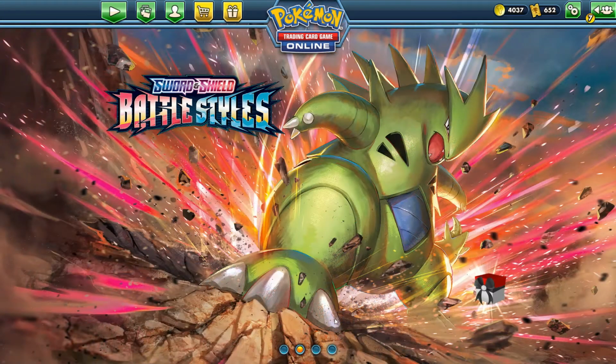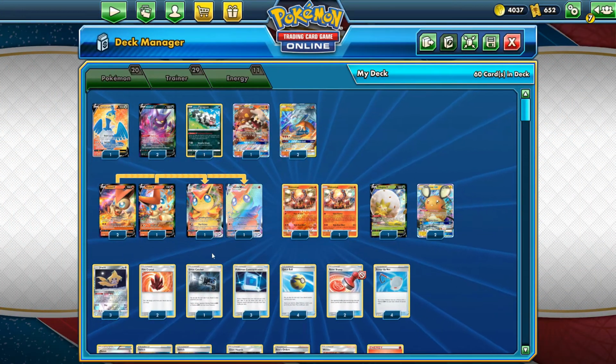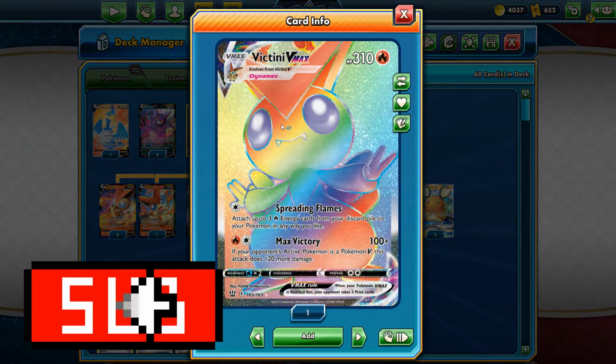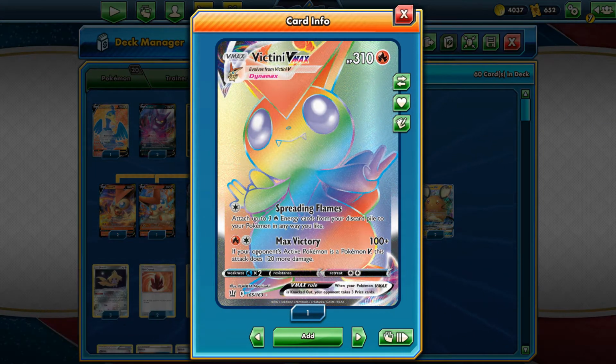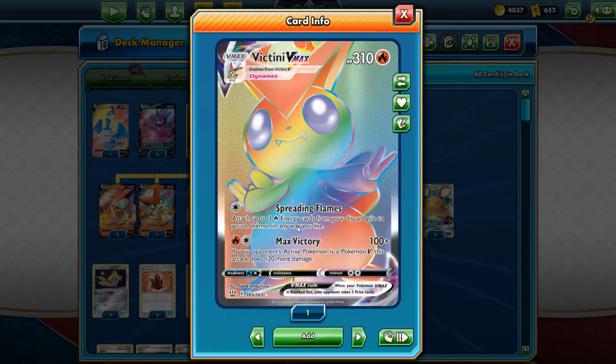In this video, we're going to be playing the Victini VMAX deck, so let's get into it. So here we have the Victini deck, where we have the main attacker Victini VMAX, where its main attack is Max Victory. It starts at 100 damage. If the opponent's active Pokemon is a V, then it does 120 more damage. You can do up to 220 damage with this, and hit it really early. So this is really good.